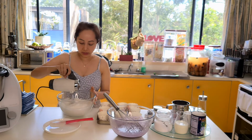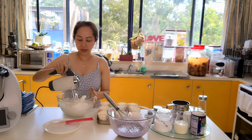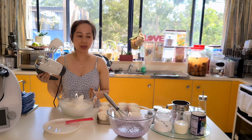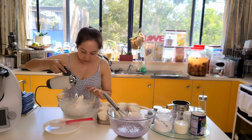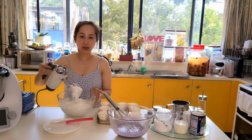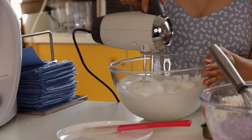So now you can see the egg white has become a white foam. To make sure the white foam becomes a soft peak, when I flick up the whisk, I will see the curve of the foam, which means it's a soft peak. A soft peak makes your batter smoother and well combined. If you beat it to a hard peak, it's very hard to mix the batter. So you can see it's curved, which means soft peak. I will do some extra minutes.